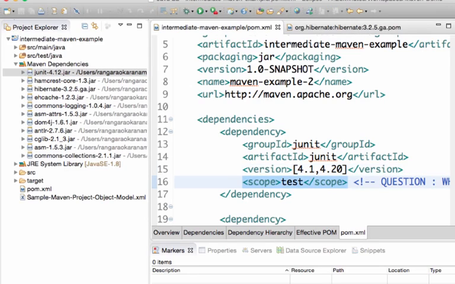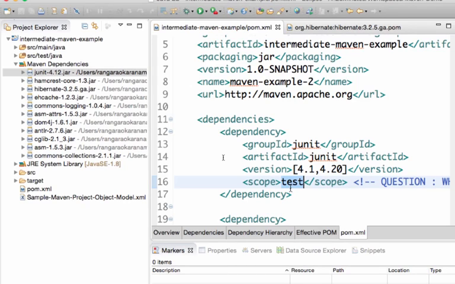There are some dependencies that are needed for running the unit tests, but these dependencies are not needed for the source files. So we don't want JUnit.jar to be part of our WAR or an EAR. The way we can specify that is by making a scope called test. The scope specifies where this particular jar is going to be used. So here we are saying scope is test. That means the JUnit jar is only available for unit tests. It is not available for source code.